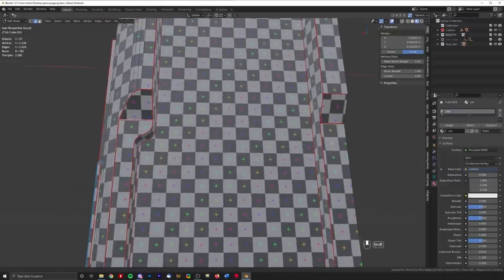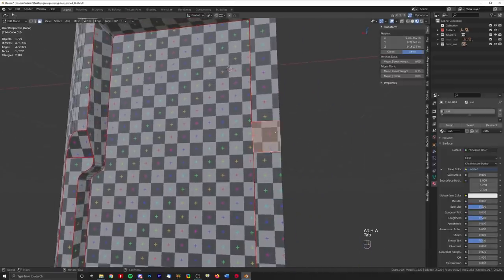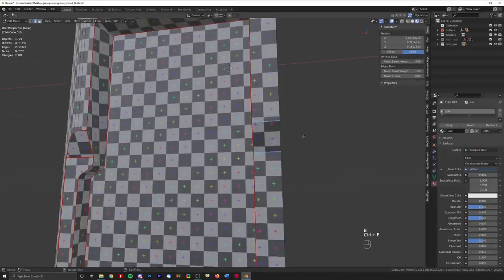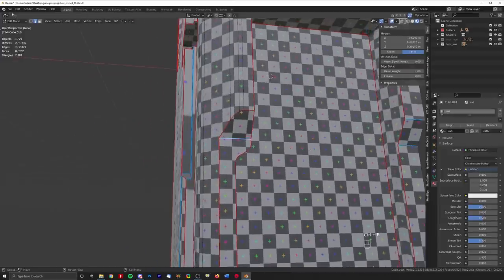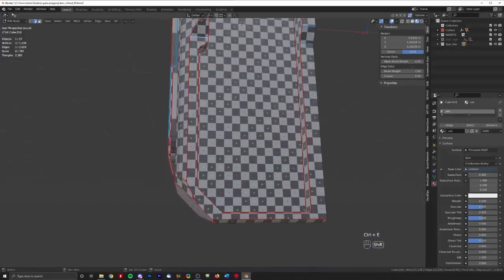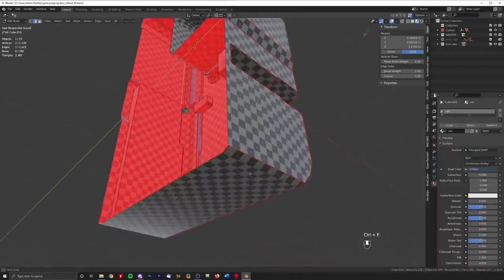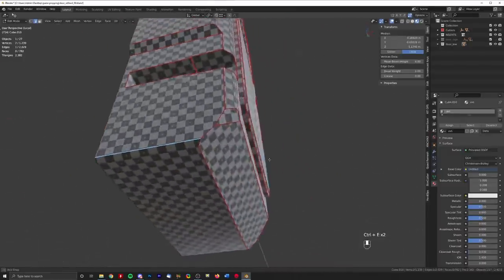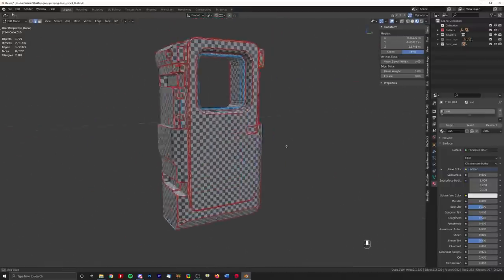Also, one very clear way to know, if you have continuous faces like this, spans of faces going up, you can always remove the seams that continue along those spans. That is one very important concept we show in that little mini course, but that's just one way you know immediately which seams to remove. And that's what I usually do. We're going to have at least one seam down here. I think there's already one up at the top, so we'll be fine.